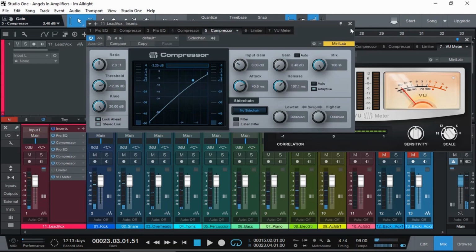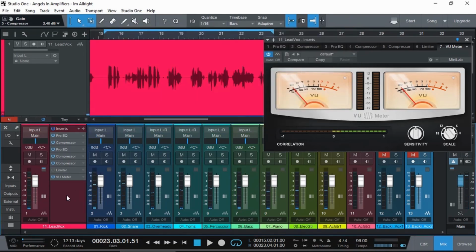Okay, that's done it. That's all of the compressors. That's my chain. There's one more that I'm going to show you, which is the limiter.